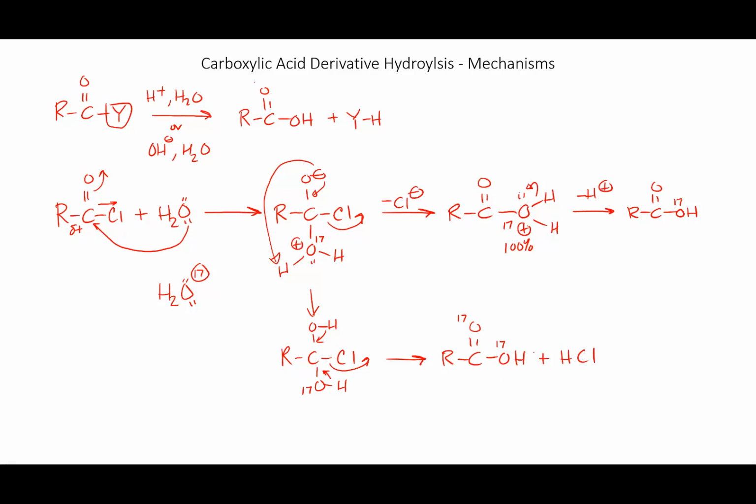So I'm going to take back my 50%. You would end up with oxygen 17 in both of those, where it would be exclusively in the OH position. So the first thing you would do is check by mass spectrometry to make sure that you ended up with oxygen 17 in the two products. But then if you did oxygen 17 NMR, you would be able to tell the difference between the oxygen that is in the carbonyl position versus that in the OH.